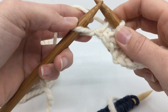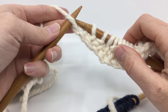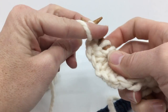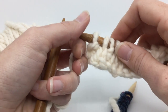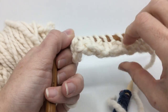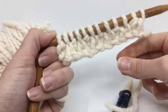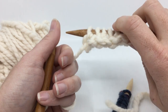Here is that stitch that we slipped. Nothing's been done to it. It's like this weird hanging off stitch, right? But we know that our very last stitch of the row is always a purl, so we know we need to purl this. And what happens is normally that end of the row stitch is kind of big, especially when you first start knitting. You just aren't used to tightening your stitches, getting into that first edge stitch the way it should be worked.